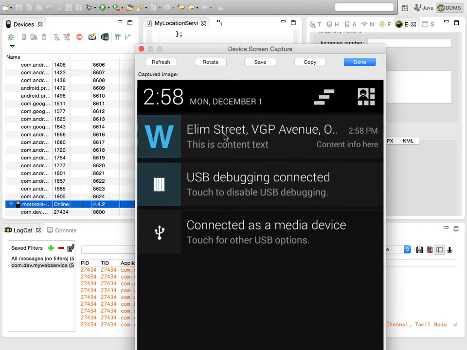It's already printed on the notification bar. Let me try one more time. First time it came. Okay, anyway, let me also try on the emulator.